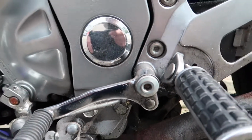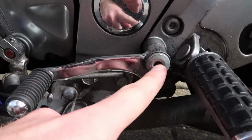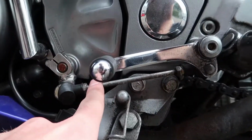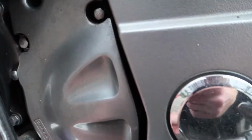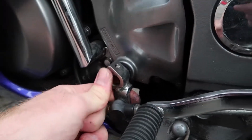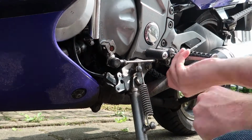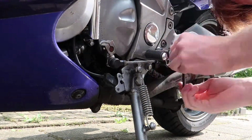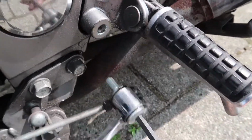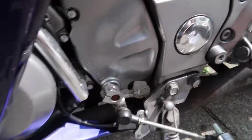Okay, what I think I need to do is to unscrew this one as well, because I cannot bend the dial underneath, so I cannot take this any further than that. That's stuck. Oh. And it's still stuck.